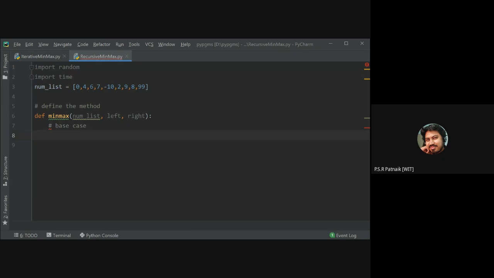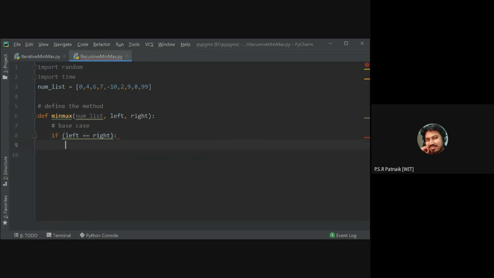Where did I stop further dividing n by 2? I stopped at a point where n was 1. So how do you know n was 1? You have to compare. If you find left is equal to right, it means that I have reached n is equal to 1. So the base case is n is equal to 1, and you have to stop at that point.